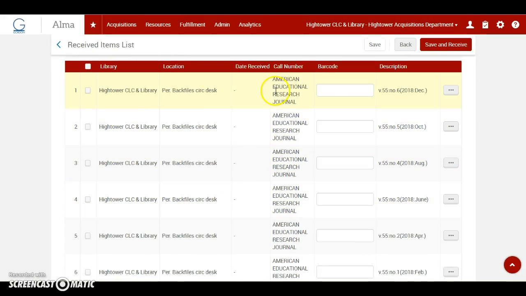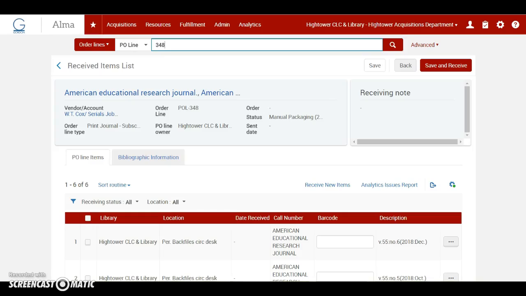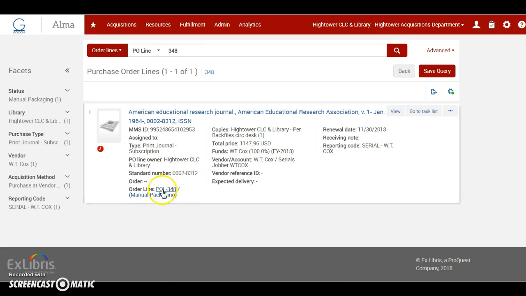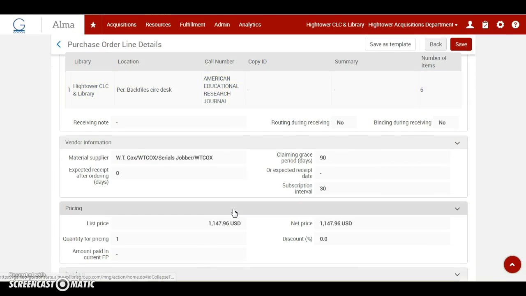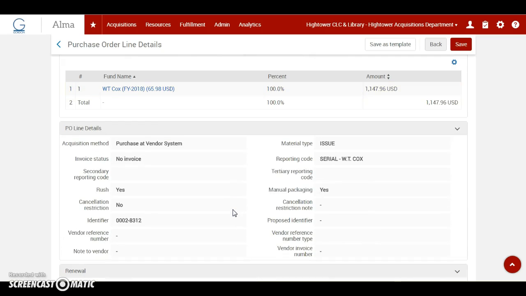And then we would go ahead and scan in the barcode for the issues that we receive. And I'm just going to take a look at the purchase order line for this and see why it says rush. Because I have rush selected as yes.